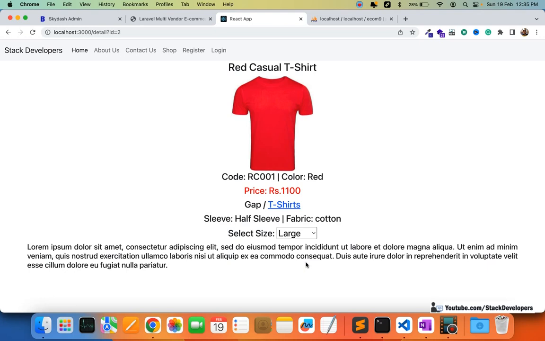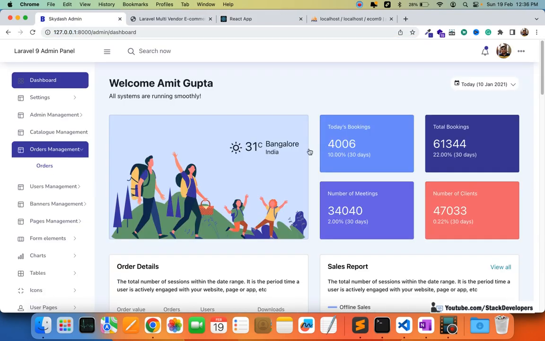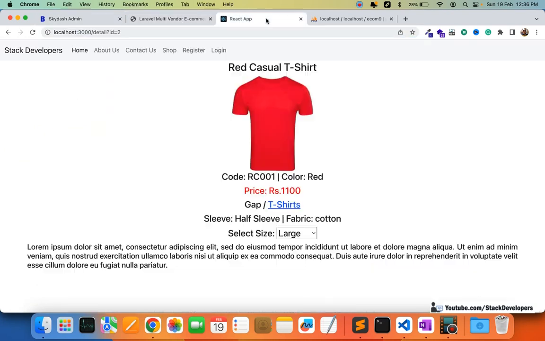The user can place the order straight away, and the order will come straight into the admin panel, like I have shown you, here in our Laravel 9 admin panel. We are going to do that in the next video.